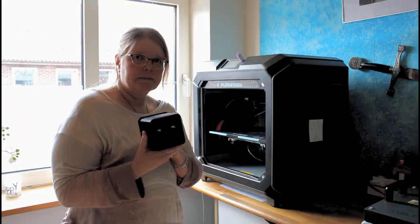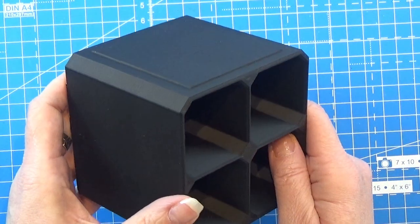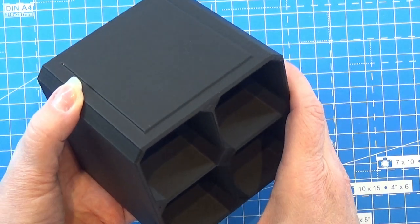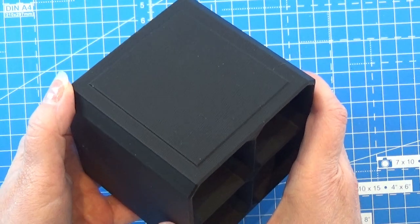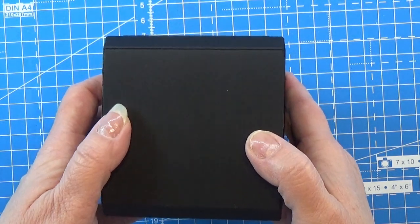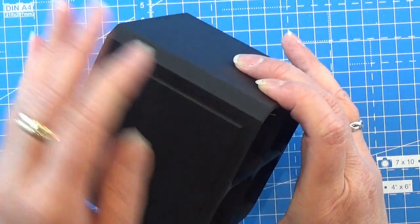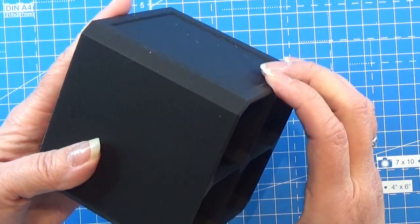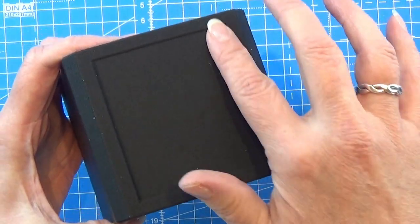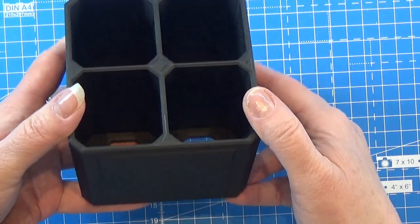Let's take a look at it under the light. I used FlashPrint 5 to slice this little box here. The only thing I changed was the layer height from the normal 0.18 to 0.3, and you can see that it is very smooth and nice looking. There are no artifacts or stringing, so it actually came out really really good. And it prints even finer with the 0.18, so I am really really happy with the way it is printing.